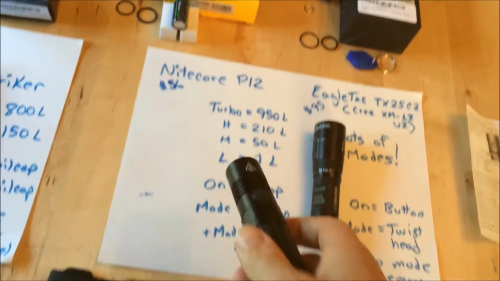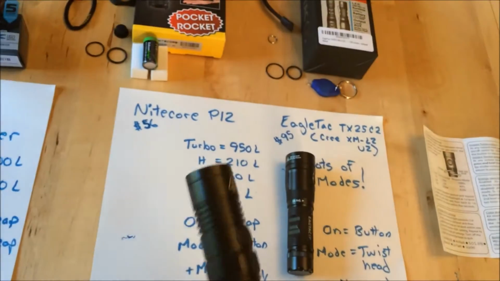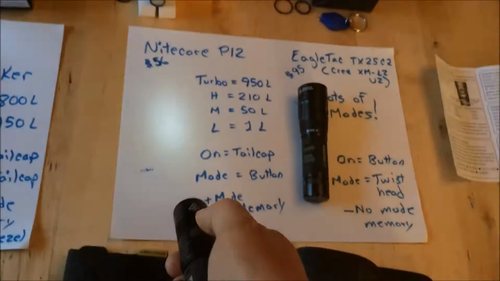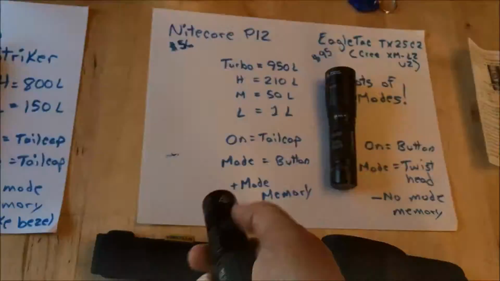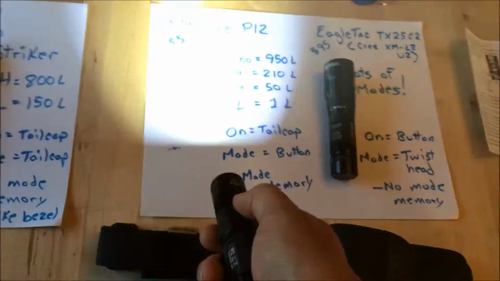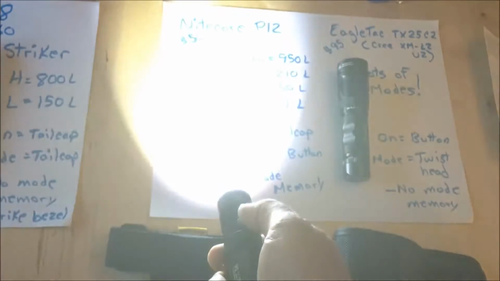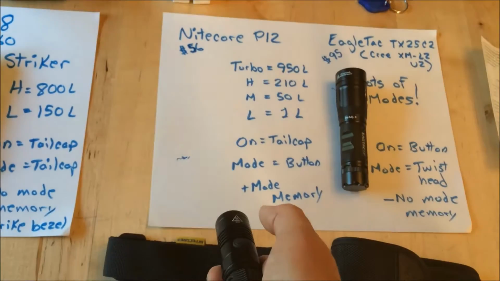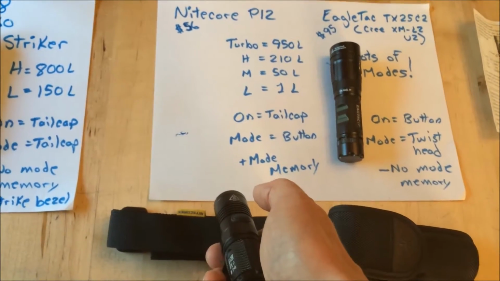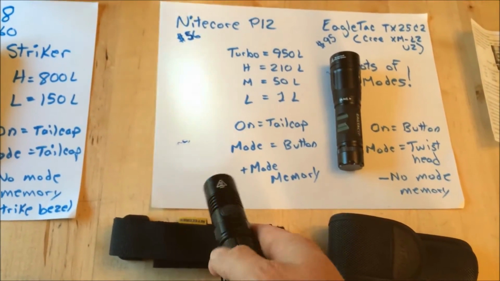The exception being for some additional beacon modes that are available. If I turn this on, I enter the first strobe as I showed before by pressing and holding this down. Once I'm in that strobe mode, if I press and hold it down again, now I'm in an SOS mode. Okay. If I press and hold it down one more time, now I'm in this beacon mode. And I go back to the regular modes by clicking it once more.